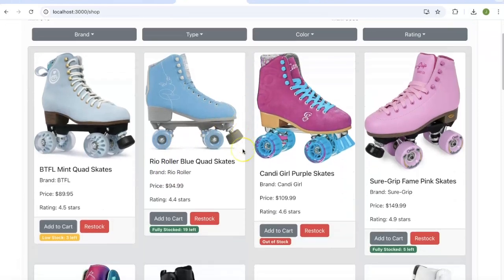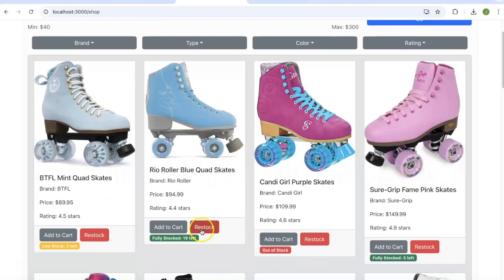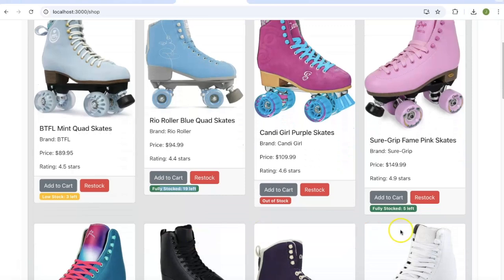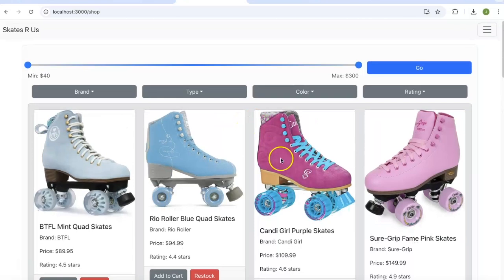So here you can see the difference between this one for admin is that you can restock, and you also get notified how much are in every quantity for fully stocked and low, just fully stocked you get to know. Because the other one you could know for low stock too.